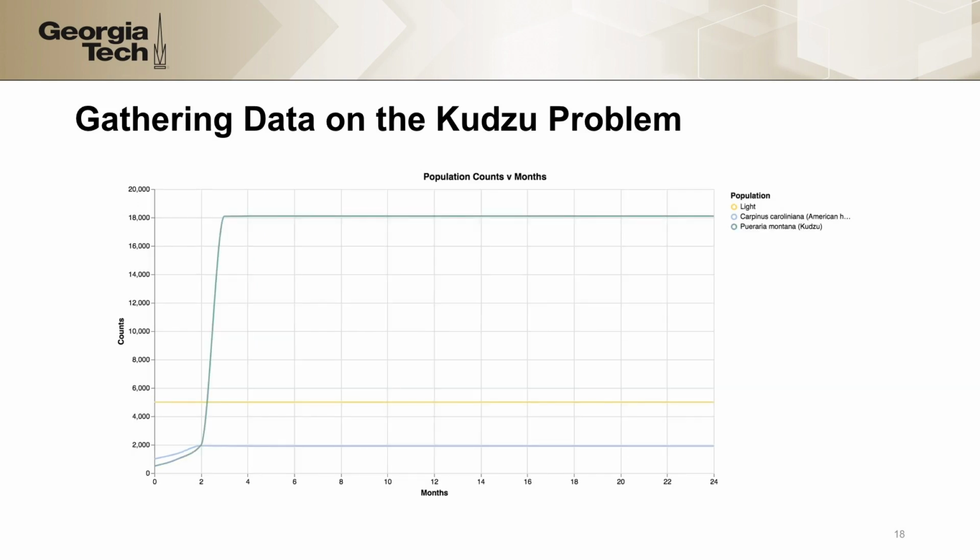When American hornbeam is paired with kudzu, which grows faster than the hornbeam, kudzu outcompetes the tree by taking natural resources like sunlight, water, and nutrients in the soil. Kudzu is represented as a green line in this graph. As a result of competition with an invasive plant, the American hornbeam cannot grow as well as it used to. Essentially, the kudzu has taken away resources that the hornbeam needs to grow to its maximum.